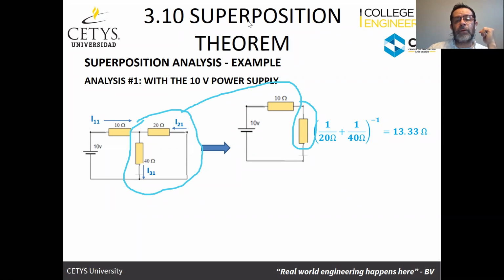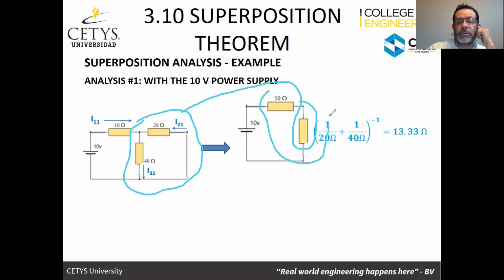Okay. Now, the next question, what is this combination here? How are these two connected? Series or parallel? Again, how are these two resistors connected? In series or in parallel? Like that alone, series, right? In series. Just those two are in series because there's a current flow here that isn't interrupted. So the current is going like this, so there's no interruption. So it's a series connection.